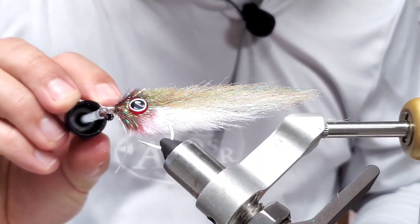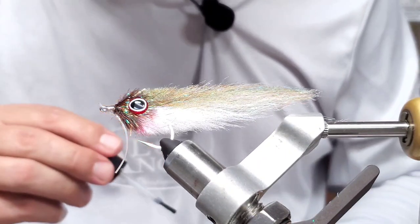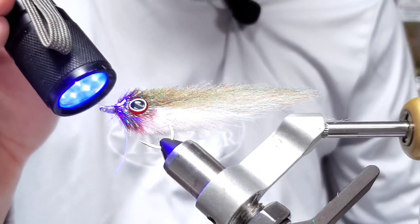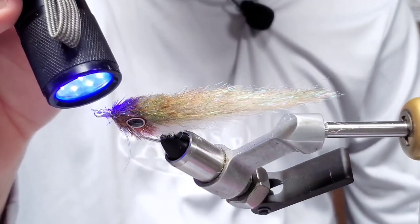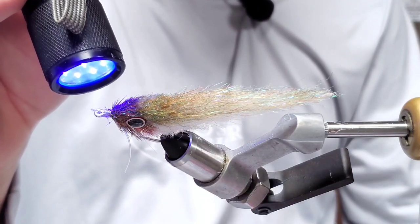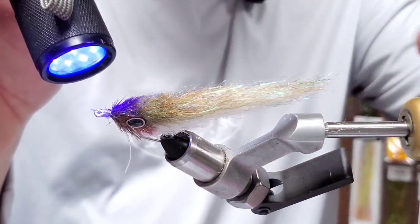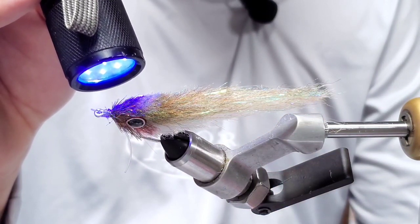Yeah, we're gonna get that Mason's burned out of there. It's just, it's not gonna happen. Cure it on up. When you get out of the vise, you can finish trimming it up if you feel like there's any more trimming needs to be done.